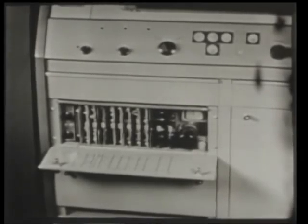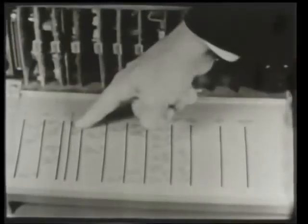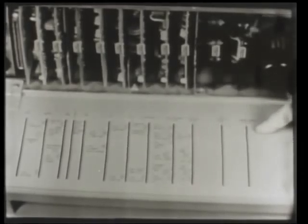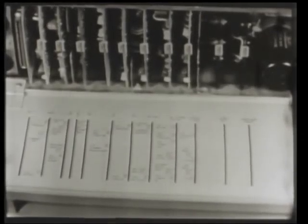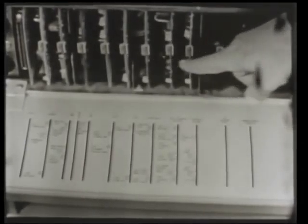Well, there's one more thing we can point out here, which is true throughout the machine. Notice the inside of the door — you'll see there's a permanent diagram identifying the board number, the adjustments, and the test points. This feature alone goes a long way toward making it quick and easy to maintain and service the VR1100. In addition, each board is clearly identified on the pull tab to eliminate errors in installation.